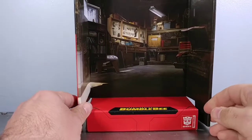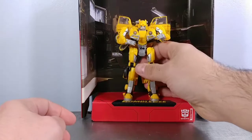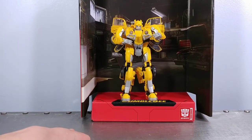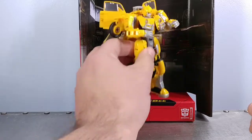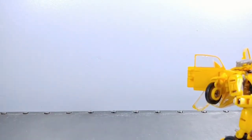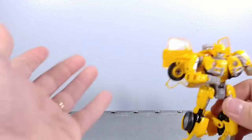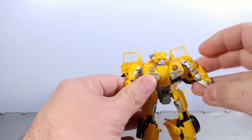So take a look at that backdrop of Charlie's garage. And you can stick Bumblebee right on in it. Just need a little Charlie now. Alright. So, one thing with those, they're nice little backdrops. You just gotta have a lot of display space if you want to store all these figures with their backdrops.